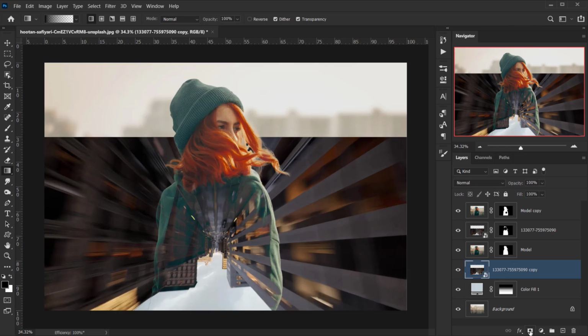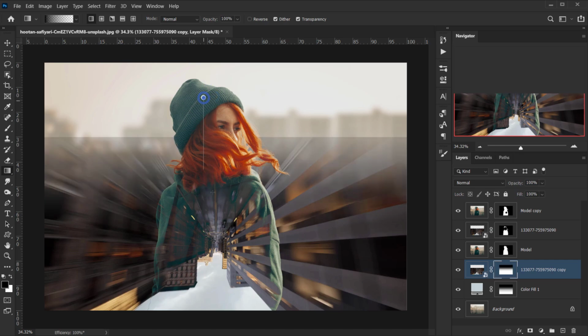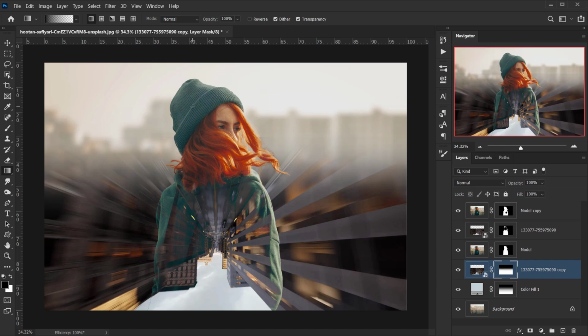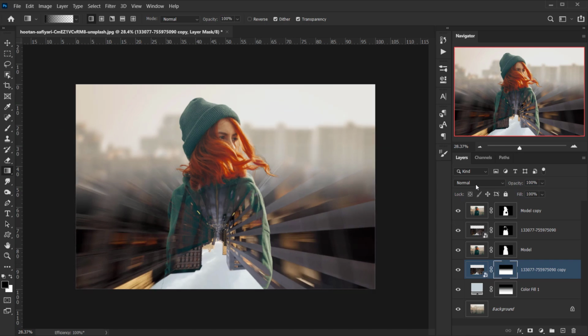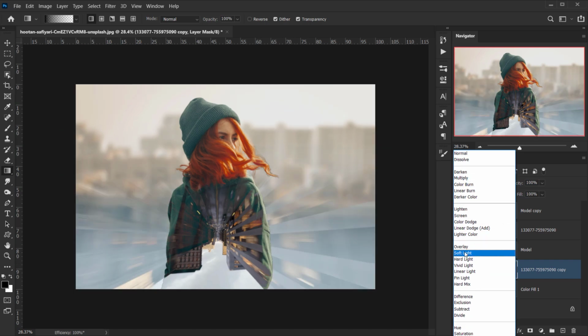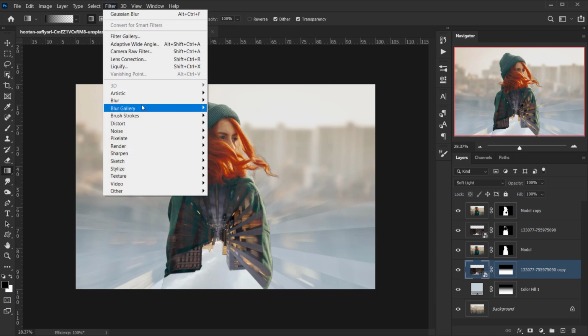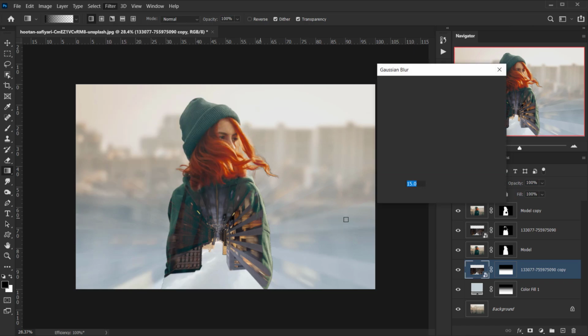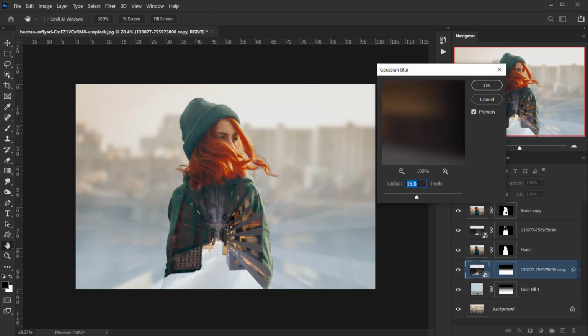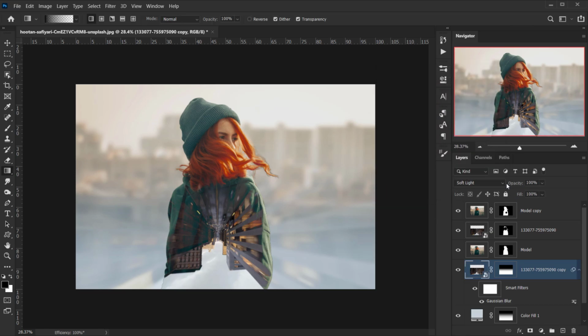Now I'm gonna apply another layer mask, and then using the same gradient, I will one click and drag to delete from the top, just like that, to make it blend with the other buildings. Alright, now I'm gonna change the blending mode of this to soft light. And then I'm gonna apply the same amount of blur that we did, so I will go to filter, blur, and I will choose Gaussian blur. I will keep it set to 15 and I will press OK. And maybe drop down the opacity around 70%.